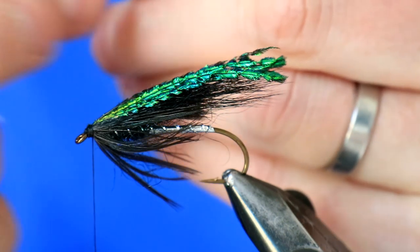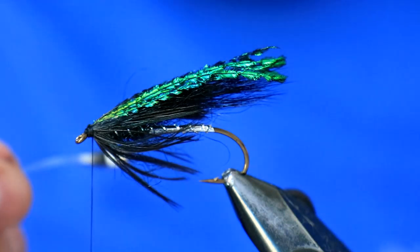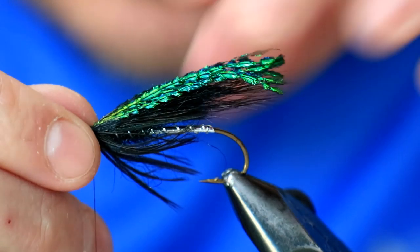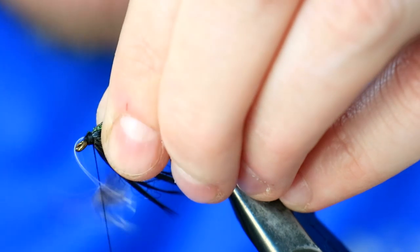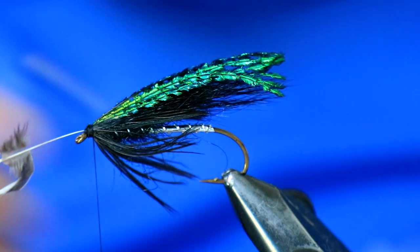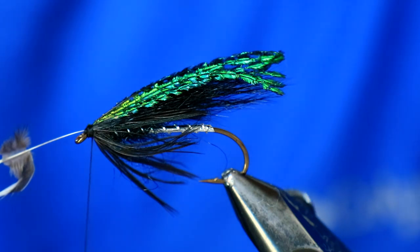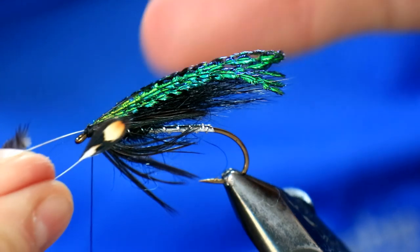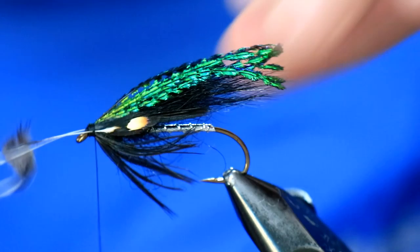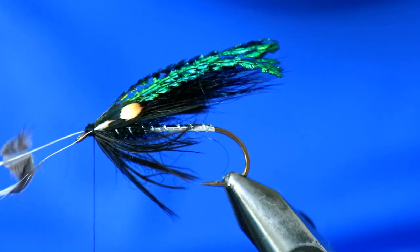Got them there. Strip off the base, and then you're left with 2 matching feathers, and introduce them 1 at a time just so you can measure them up. A couple of turns just to secure, measure them up. A bit too much of that waste. That one, measure it up, have a look to where the length of the previous one is, and now is the time just to get the shape you're happy with.